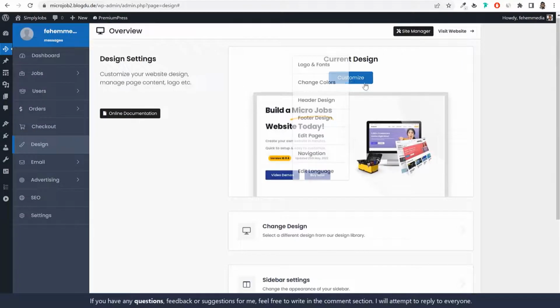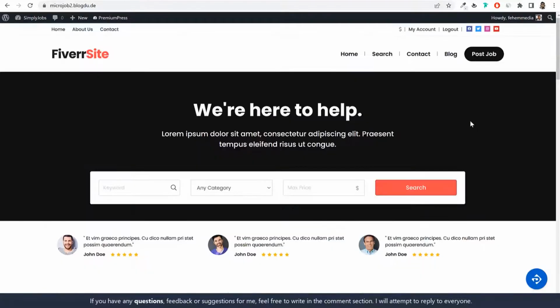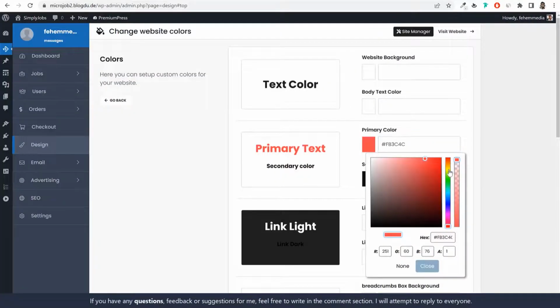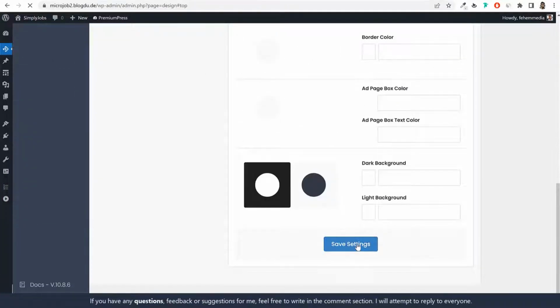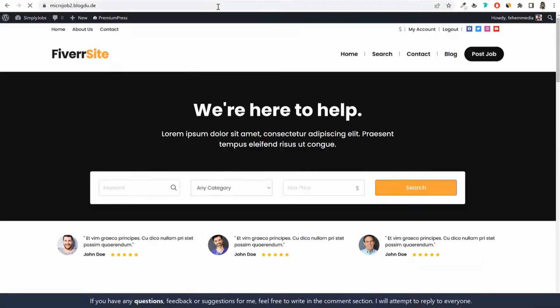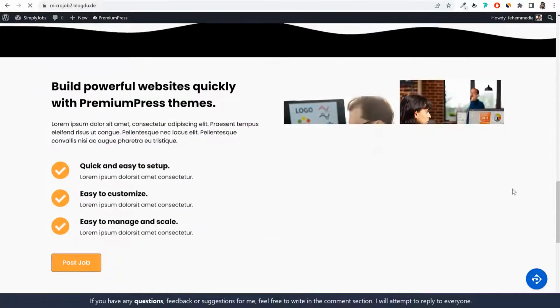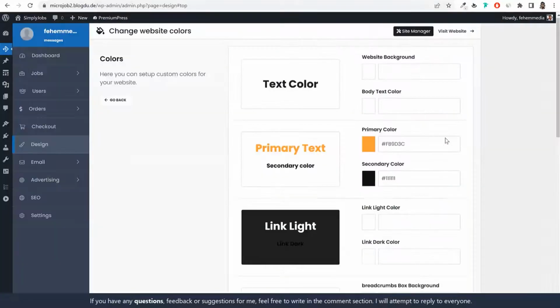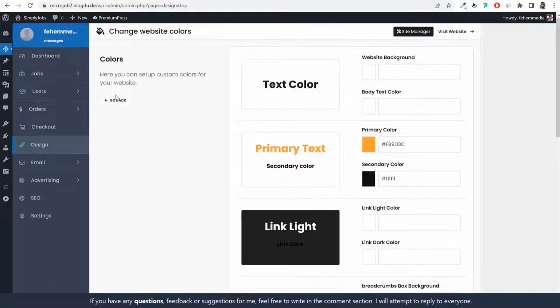If you come back, then we have change colors. The primary color, as you can see, is this red color, which is used throughout the website. Instead of red, if you want to use yellow or some other color, maybe let's use this orange color. This will now become your primary color. Then the text color is black, and everything is looking good. If you click on save changes, you can also change the background color. If I come back to this website and refresh it, instead of that red color everywhere, you will now see this new primary color, which is this orange color, whatever color you want. So you can set your primary and your secondary color. You can change the background color, but I would not recommend you to do that.